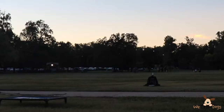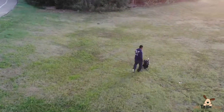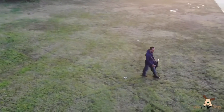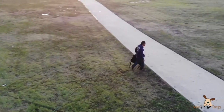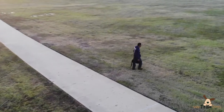Even a fairly advanced dog might have some issues with all the parts of River Legacy if I come out and I just try to go all the way around the park. Now, after a while, you don't have to worry about any of that. You can go wherever you want within River Legacy and you'll get the right kind of performance. But initially, what you want to do is break an area like this down into small parts.